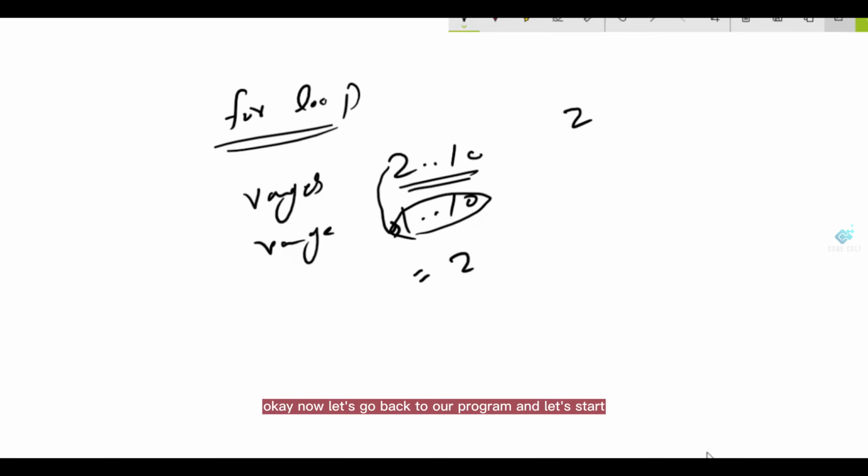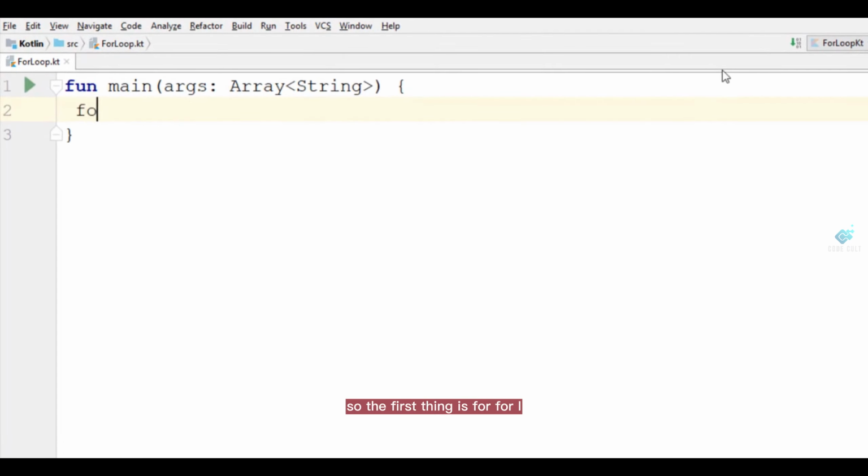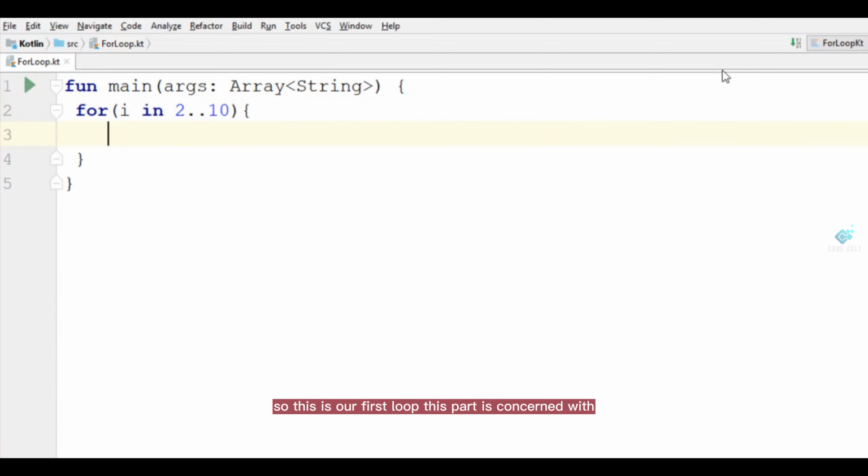Okay, now let's go back to our IDE and let's start programming. So the first thing is for i in 2 to 10. So this is our first loop. This part is concerned with the 2 in 2 times 1.